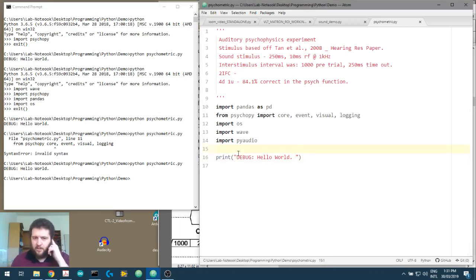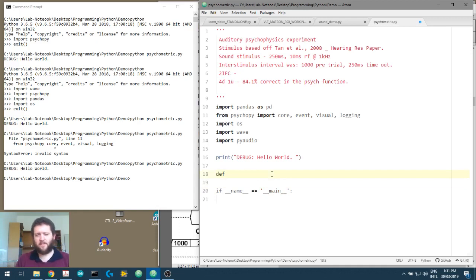So the first thing we're going to do is we're going to go if __name__ == '__main__'. So this is a way of basically saying, okay, we want to do the following if we are running this script as an independent script, not if we're importing other stuff from elsewhere. So this is basically just saying only do the things that are in this script for the following.